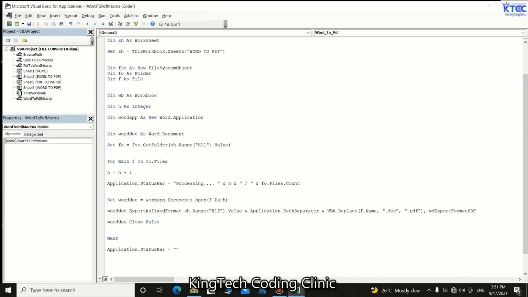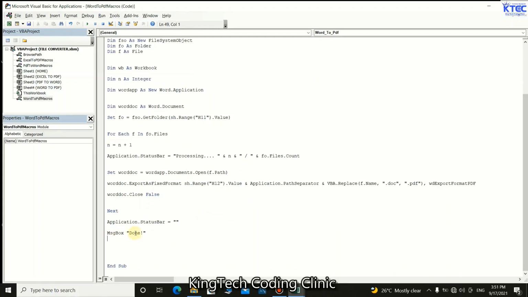Then after that, the last thing we need to do is to give a message. So it's a message box. Then the message, I think just the word done is enough. I think that is that. So after this, I think we are done, or you can say process completed. Whatever information or message you would want to leave here, that one is up to you.